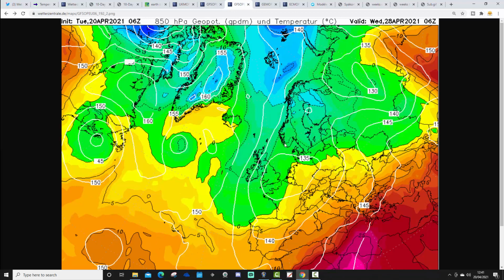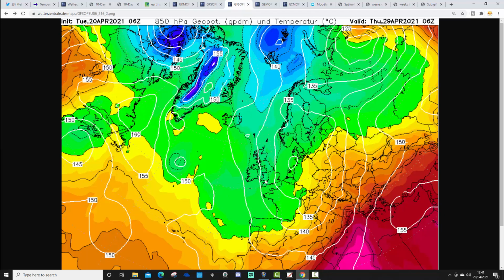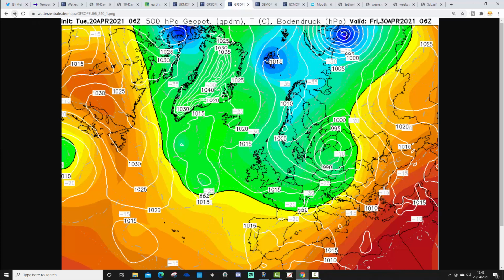next week. There's the upper air temperature showing the -5 Celsius isotherm is digging in again to the northern half of the country. This is day 9, Thursday 29th of April. Cold with those northeasterly winds continuing. Down comes the -5 Celsius isotherm. Quite unusual to get the -5 Celsius isotherm that far south at the end of April. That's how we get to day 10.